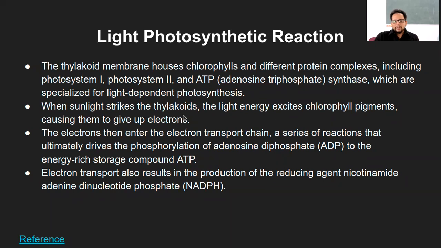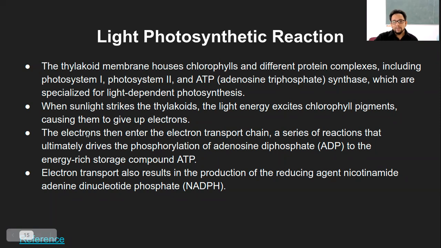Give up an electron, in the sense, like I explained in that whole process, that energy will be taken from the solar light or the sunlight and transferred to the molecule. That energy will be utilized by this molecule to cause a shift of the electrons within certain atoms within the molecule, and from there the electrons can easily escape from the orbit. So that is what the second point talks about.